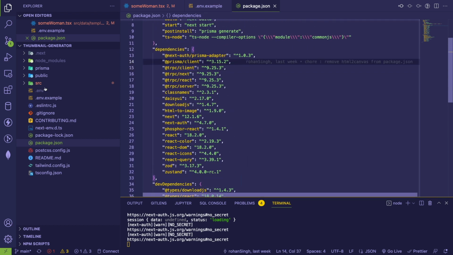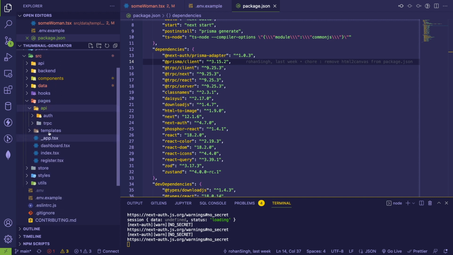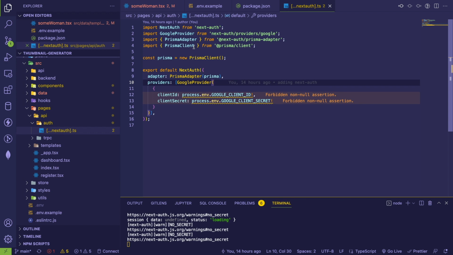But once you have that set up, it's actually pretty easy. You go to your pages and you just make an auth folder in a nextauth.ts file. So here is where you set up your providers. Right now I have a Google provider, but you can go ahead and add GitHub providers or Facebook providers if you want. We have to go through the whole process of setting up a client ID and secret for all those, pain in the butt. But once you get that set up, you can also set up an adapter.